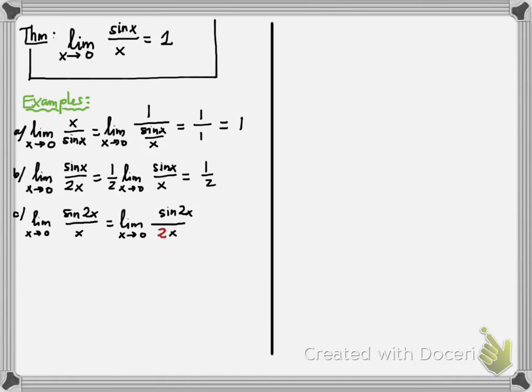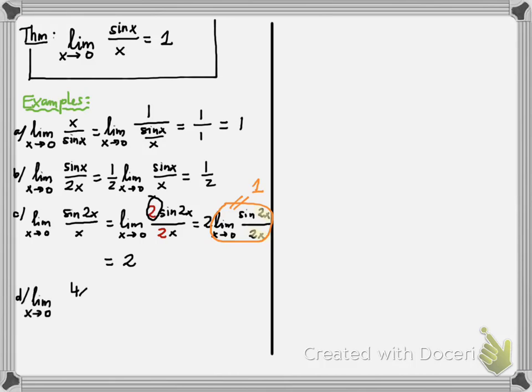How can we do that? We can multiply 2 to both top and bottom. There you go. We have sine of 2x, and then we have 2x in the denominator. And with this number 2 right there, we can actually pull it out in front, and then we're left with the limit of sine of 2x over 2x. And that limit is also 1, because we have 2x in the argument of sine the same as the one in the denominator. So the whole limit is 1.